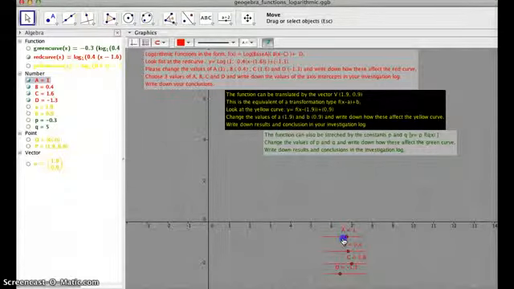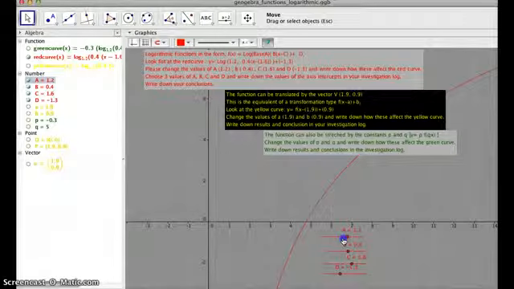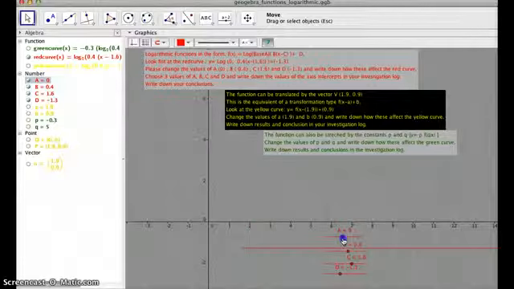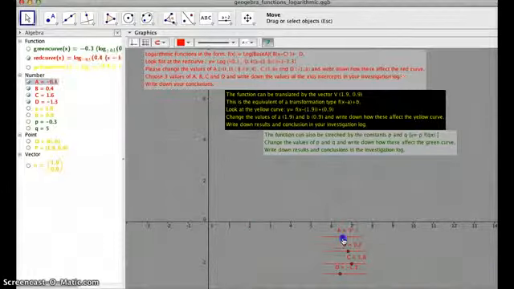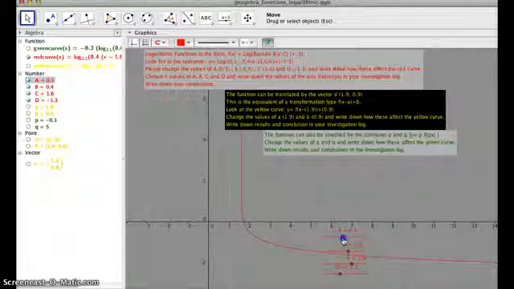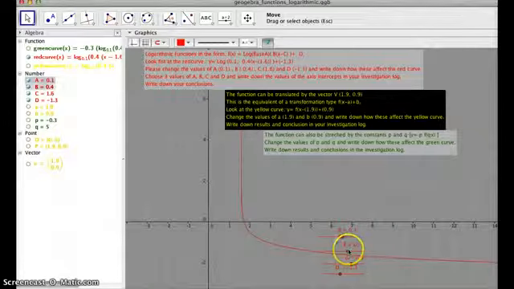You need to write that down and what is happening. When we have values of the base that are bigger than 1, look at what happens. Same thing for small values. What happens when the base is 0, and what happens if there are negative values. Okay, and remember the domain of the logarithms, so you need to write these things down in your investigation log.